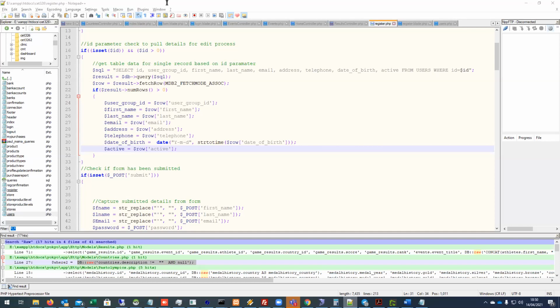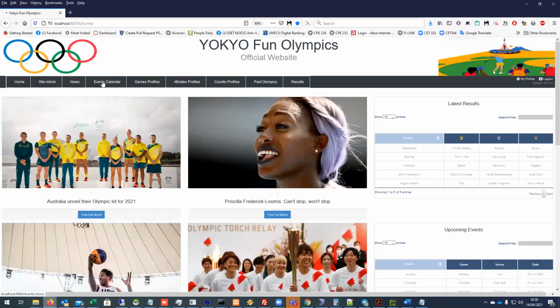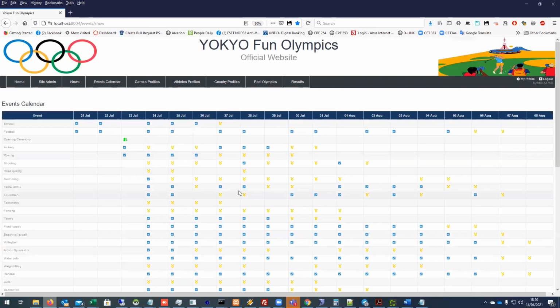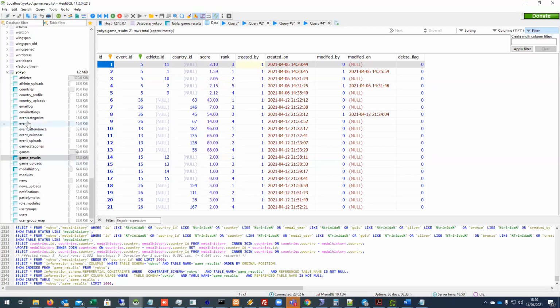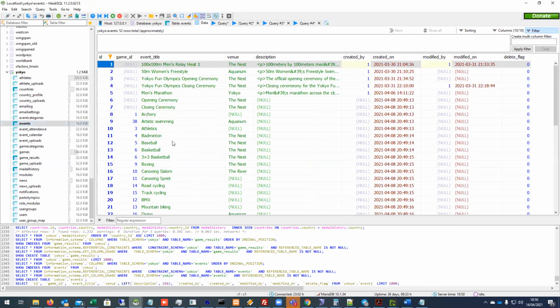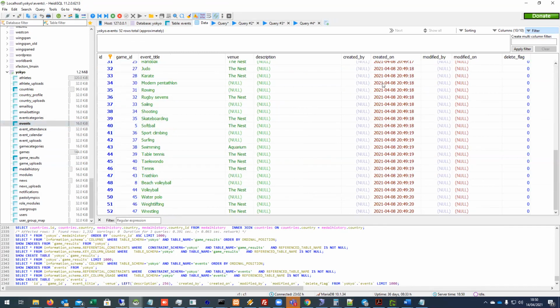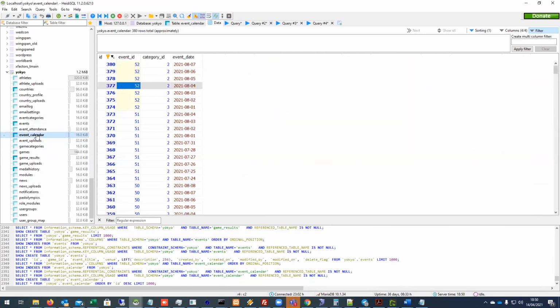Any challenge, Paul, that you are facing? No, I think I managed to overcome the challenges. My biggest one was just about populating the data and getting the events to display like this. Let me show you how I have the database structure set up. Maybe this can help some others. Getting the events to work like that requires two tables, one having the main data, and another one having the event calendar.